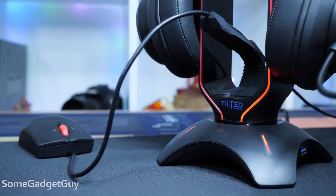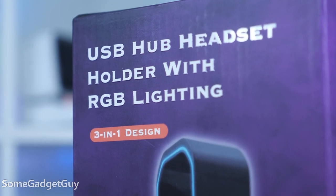This is a gamer-centric headphone stand that also helps route the cable on a gaming mouse and also includes a couple extra USB pass-through ports. I've played with a few products like this, but I always appreciate an accessory that's a thing and another thing that's also a third thing.